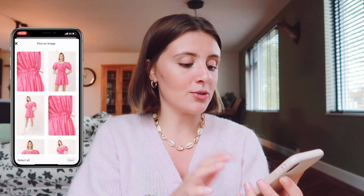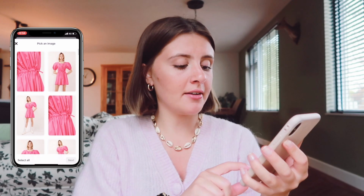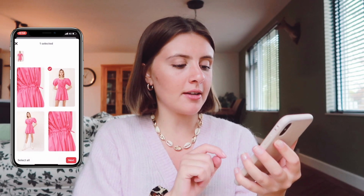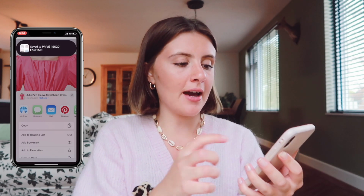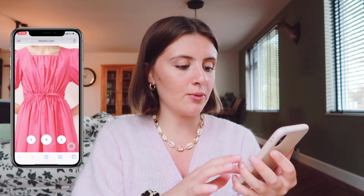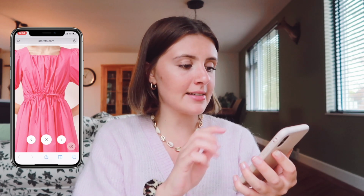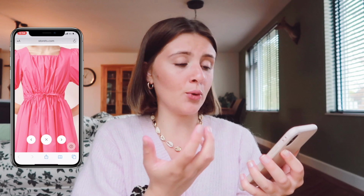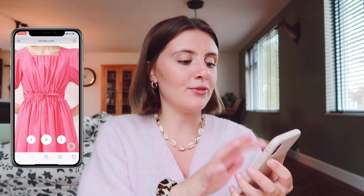So this one I'm going to save on my spring summer board. What you do is you click on the little share button down below, and then you click on the Pinterest button, and then you can pick out the picture that you want to save on your Pinterest board. So I'm just going to pick this one, and then I will select next, and then I will click on the board where I want to save it, obviously. So for me it's the SS20 fashion one, and it's saving right now, and now it is saved on my Pinterest board. And that's basically what I do with all of the pieces.